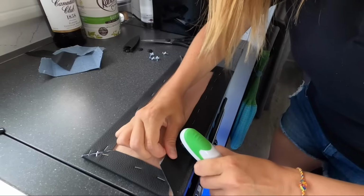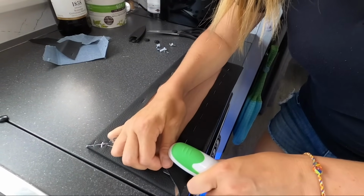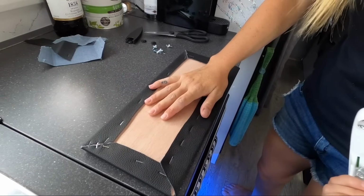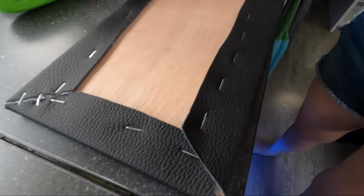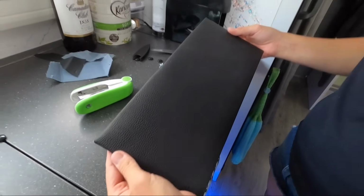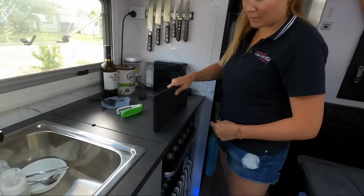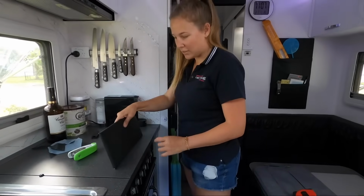No. Considering we don't have too many tools to play with, the old desk stapler's going pretty bloody well. Perfect. Hell yeah. Just put that edge on the bottom because my staples are probably less supported than those ones.